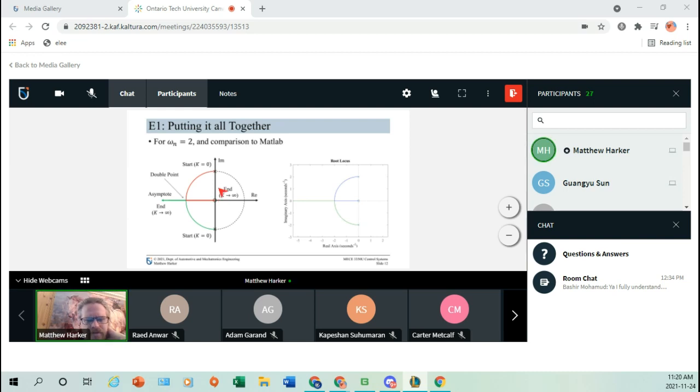Good. All right, so this should give you an idea of what we're trying to do with the root locus. Of course, you can plot it in MATLAB. Your rule 0 is just plotted in MATLAB. So if you're doing some serious controller design, that's exactly what you would do.